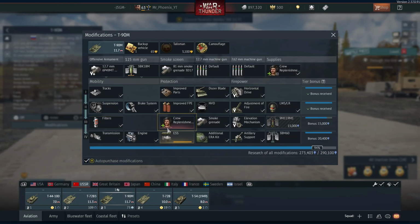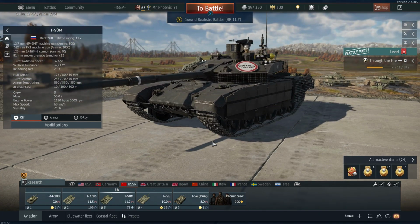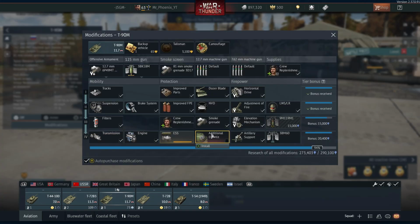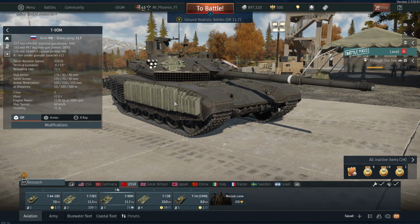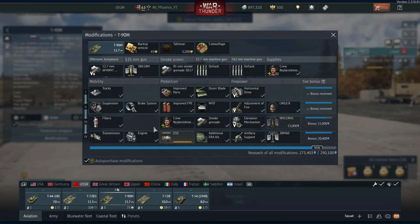Honestly, guys, I just want to show you something as well. This is really important. If you take off the additional ERA, you'll notice that you'll have the log here. But if you put on the ERA, you'll lose the log. So, guys, do not keep the ERA off. The log is very important. Okay. But enough jokes aside, the armor is fantastic.